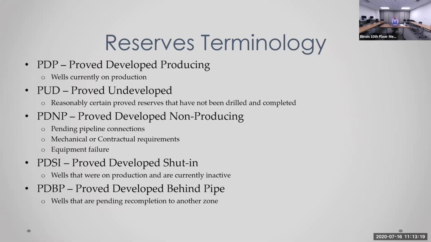Now, PDSIs and PDBP are not typical for us to see, but they do exist. PDSI is essentially proved, developed, shut in, and that's really common with the current economic climate and the current commodity prices. It's not uncommon to see wells that have been developed and have been producing for a while, but their operators just decided to shut them in. They're shut in for whatever reason. They think it's unprofitable, so they decide to do so.